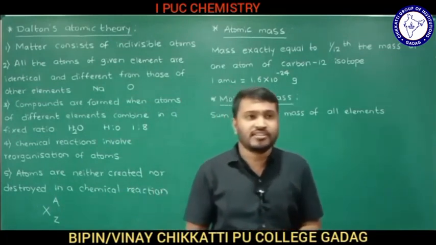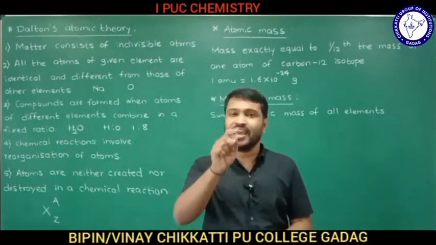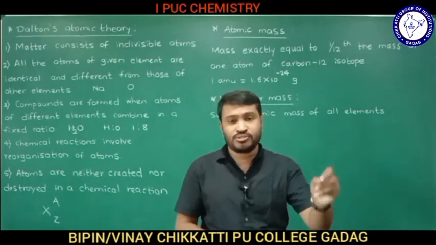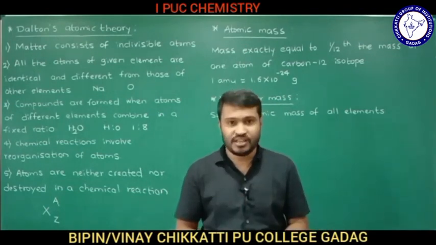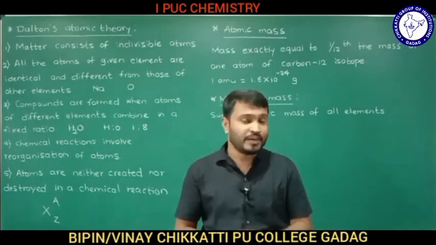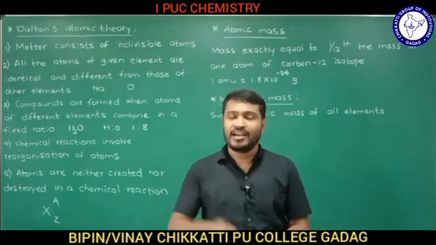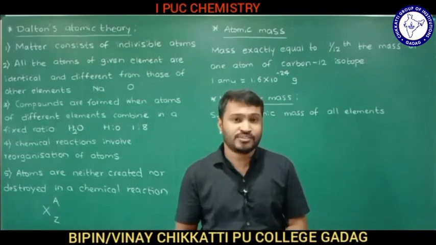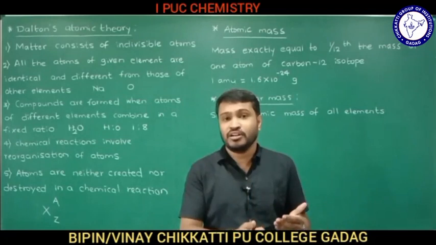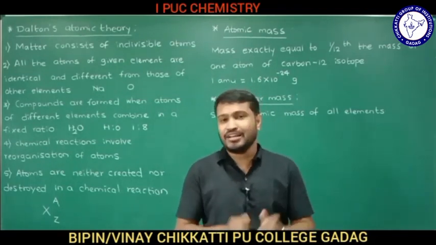Now the question arises, an atom is very very small, we know. How can we calculate the mass of that? How can we calculate the mass of the protons, neutrons, electrons that constitute the entire atom? In recent days we have a technique called mass spectroscopy. Using mass spectroscopy, nowadays we can accurately calculate the atomic mass of an atom. But in the olden days it was not possible to have mass spectroscopy, and they used a different method. And what is that method?